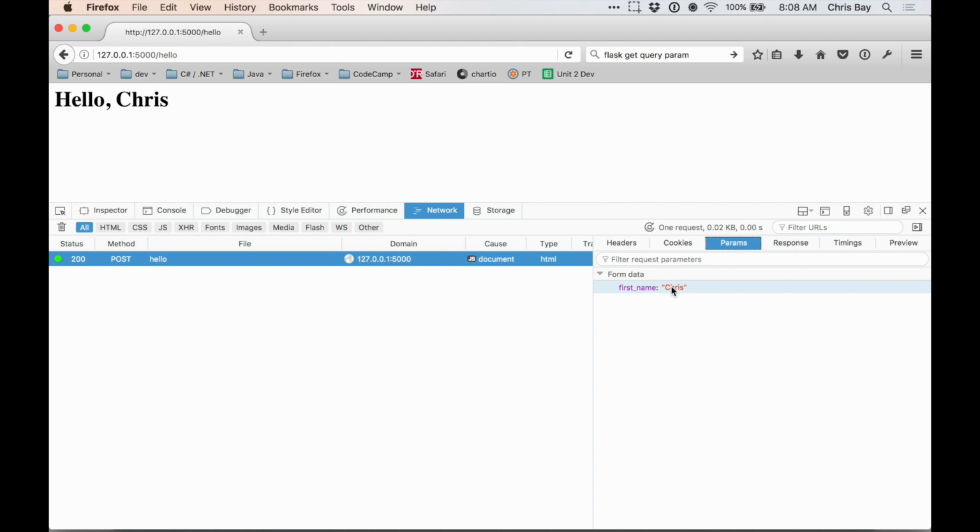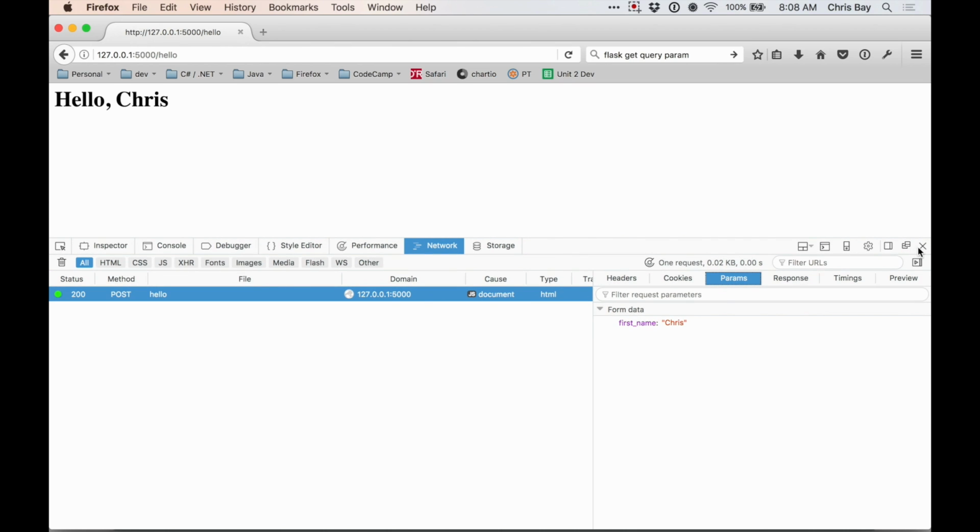All right, so when you're debugging your application, if you're writing form code and submitting that to your application and things aren't working as you expect, this is one of the tools you can use to debug that process. You can come back and make sure that the form data that is being submitted to your application actually looks the way on the front end that you expect it to when it's received on the back end. Okay, so the browser tools are powerful and let you kind of see behind the scenes there.